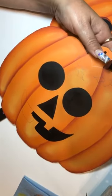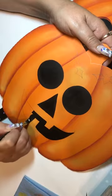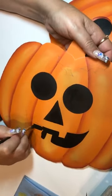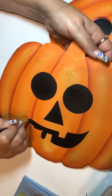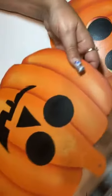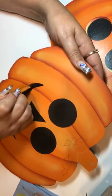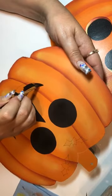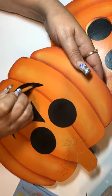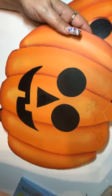I think I put mine away. I did. All right, so see how I'm just using it as a guide? So don't stress that it's not perfect. And that's coming from me, where everything has to be perfect. But it doesn't. It just doesn't. Okay, so we're here, and we're almost base coated. Now look at how cute he's looking.